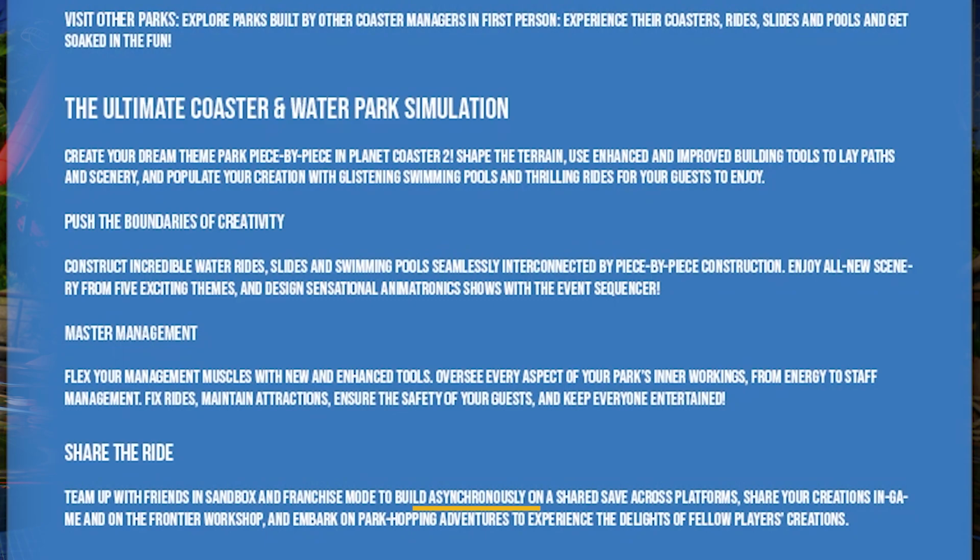Now the final paragraph also answers a question I heard earlier about sharing save files. So I was wondering, can you build simultaneously in the same save file? No, you can't. As it says here, team up with friends in sandbox and franchise mode to build asynchronously. I probably mispronounced that, but as far as I know, that does mean that no, you can't build at the same time, but it will be a lot easier to share a save so that you can build together.